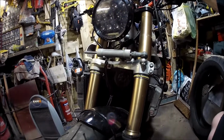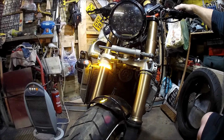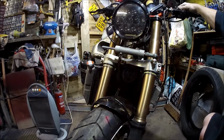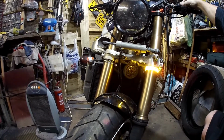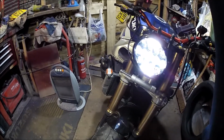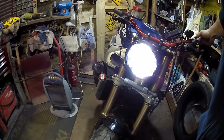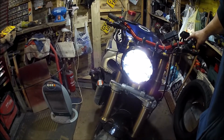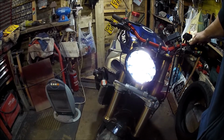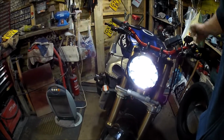Let's turn it all on. There you go, nice and bright. Quite neat. That's the headlight. You've got like a running light, main beam, and then blinding. Blinding, that's blinding, that is. And everything else still works with those on, which I'm quite happy about.